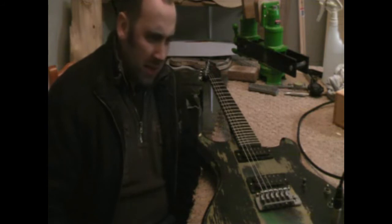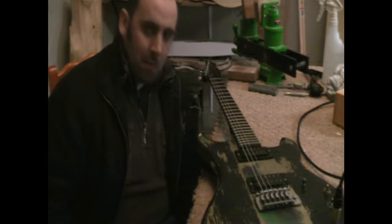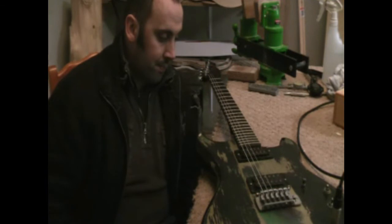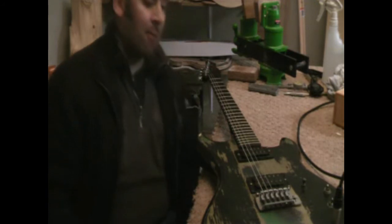Well, I don't really think there's anything more we can talk about when it comes to the action than we've already covered. Just look out for buzzy noises, and any kind of buzzy noise that comes out of your guitar is usually a sign that your action is either too low or your frets are worn out. Just try raising up your action a wee bit to help with the sound.